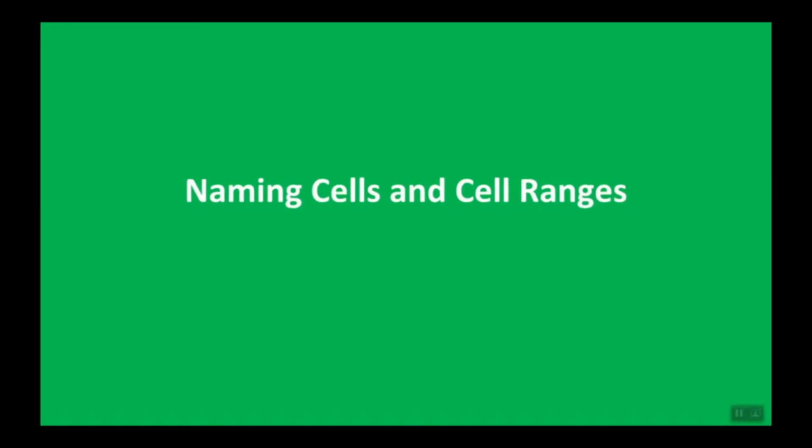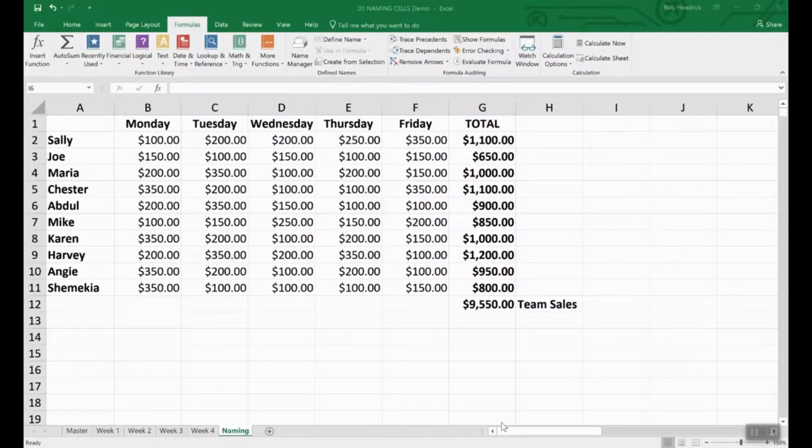And first up is naming cells and cell ranges. So, what does it mean to name a cell, and why would we do it? Well, typically, when we talk about or reference a particular cell, we do so by its coordinates, A21, G12, R3, etc. This is the language of Excel. And when we write formulas using cell coordinates and ranges, we are speaking Excel's language.